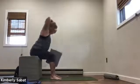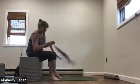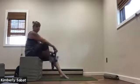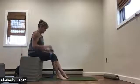We are going to switch the block out for the strap. So if you thought that move was kind of easy, or if you like that move and you want to do 50 more, go for it. I got a lot more to give you today. So we're just going to do them in sets of 10 for now.